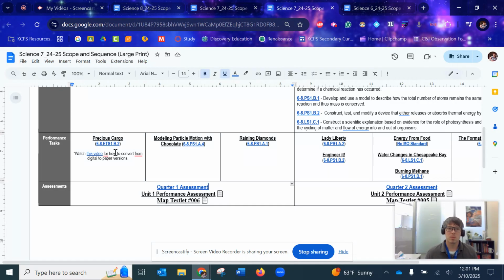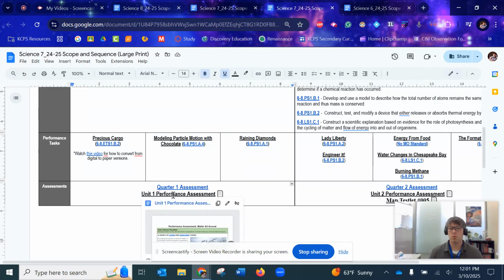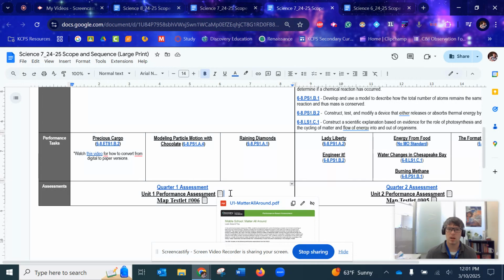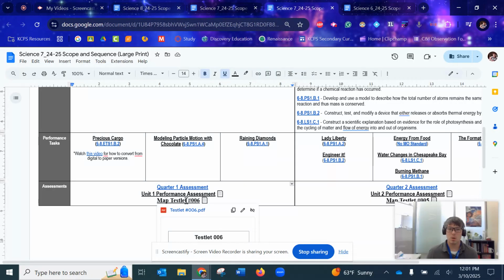Similar to these concept performance assessments that are based on one standard, there's also a unit performance assessment. The unit performance assessments cover all the standards in that unit, but it's the same format. It just jumps around multiple standards. They're also really good for assessing students to see how they did. And if you want the answer key for that, just click this little icon here and you have your answer key.